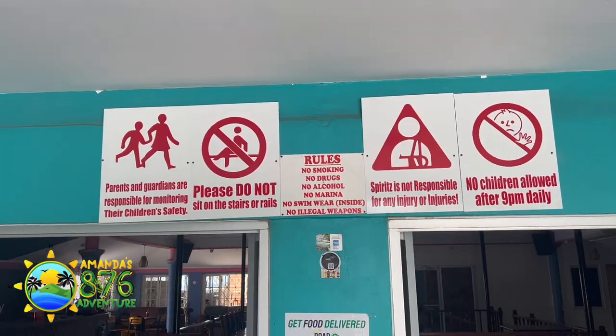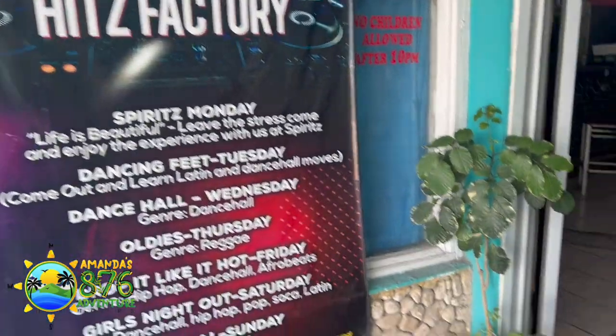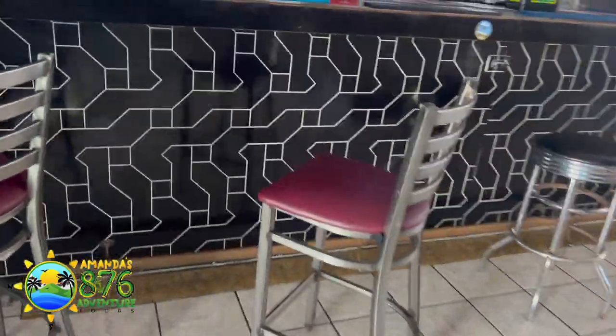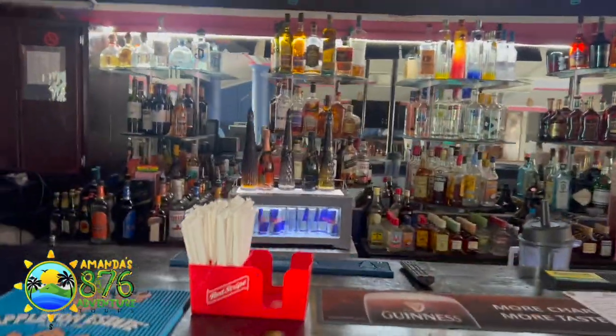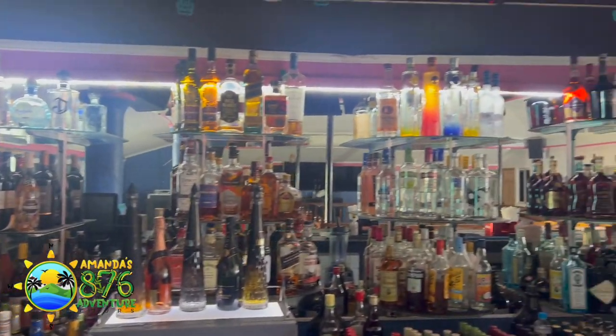So again guys, check them out. I'm gonna show you the property, how it looks in the day, because we went there at night. It really has a nice view and it's a decent size, and they've been doing some renovation and extending and all of that, and I'm not sure if a lot of people know. When you enter, actually there's a bar area. This is it. So if you want to come after work, chill, relax, then you can.